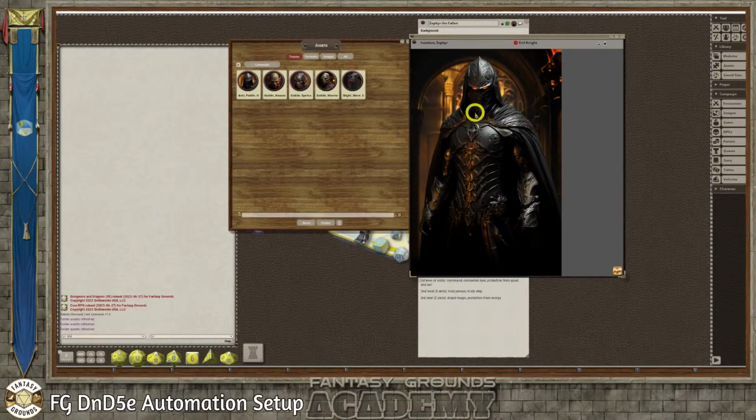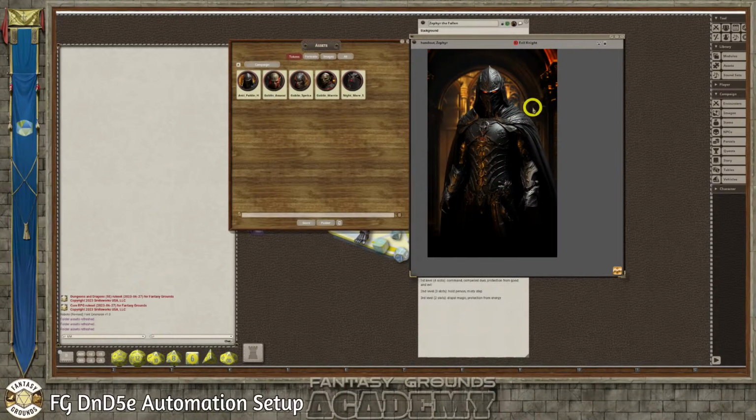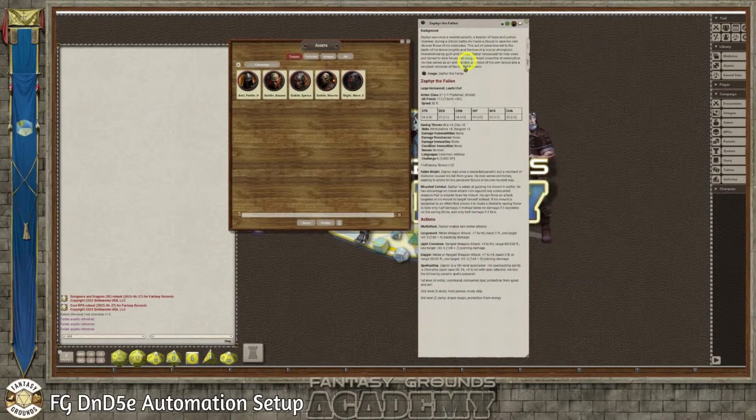So I called it evil knight just so it has a different title. So when you share this image initially, they don't know what it is until they fight it or they discover it through roleplay.